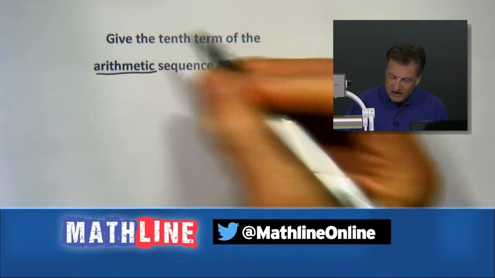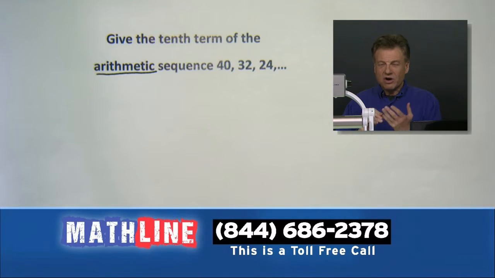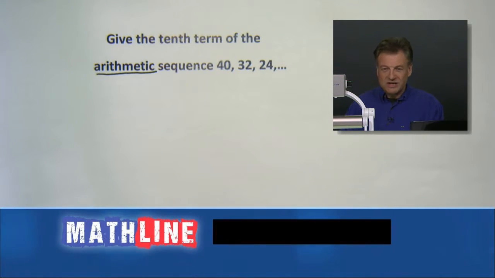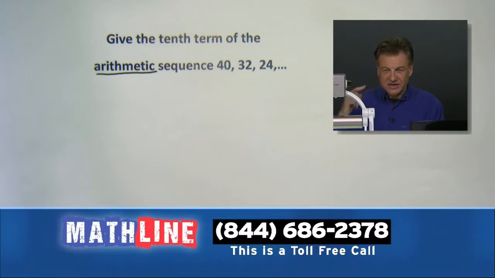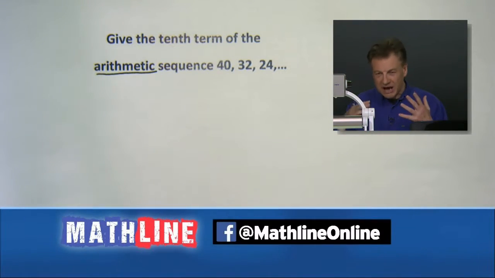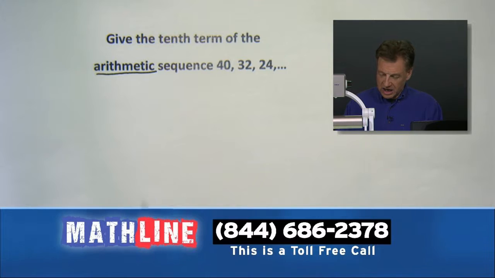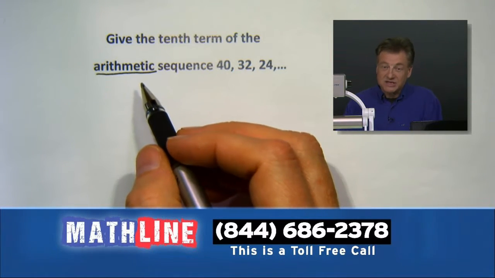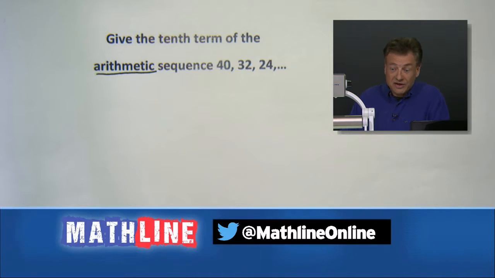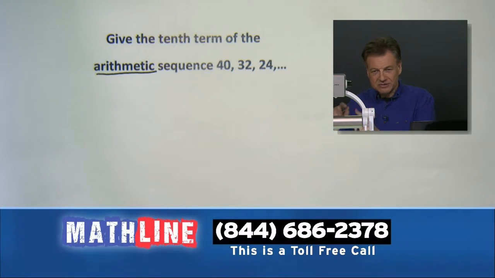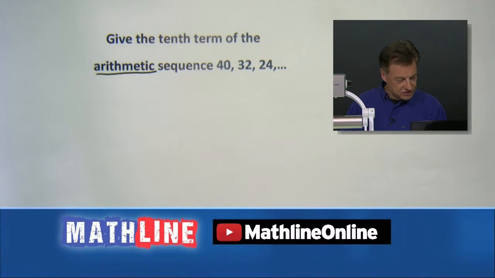That means, folks, when we have an arithmetic sequence, we are either increasing by the same amount, or we're decreasing by the same amount as we move down the scale. So in this case, we're going down. We're going to think about this as a distance or a difference each time. Looks like 8, because the distance has to be constant. Can't change it, or it becomes not arithmetic. It may have some other kind of sequence or meaning, but it doesn't fit the definition of arithmetic. So we're taking the same number, subtracting, until we get to the 10th term.